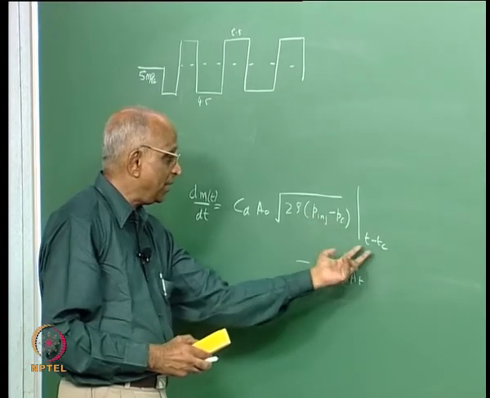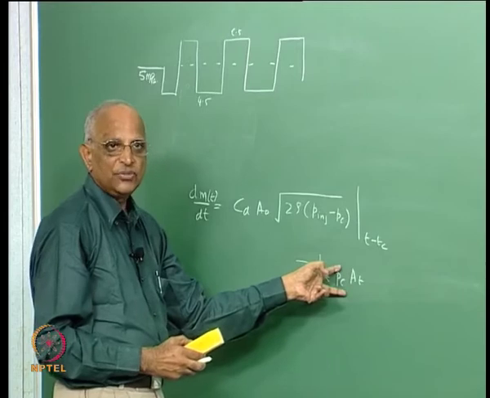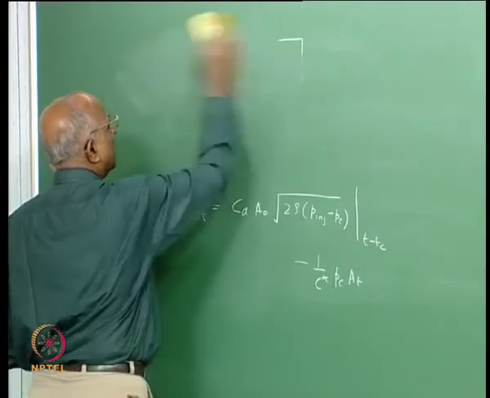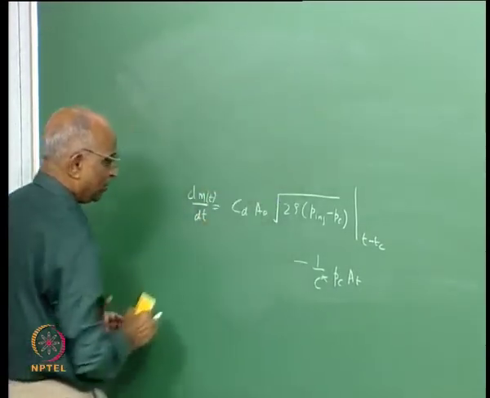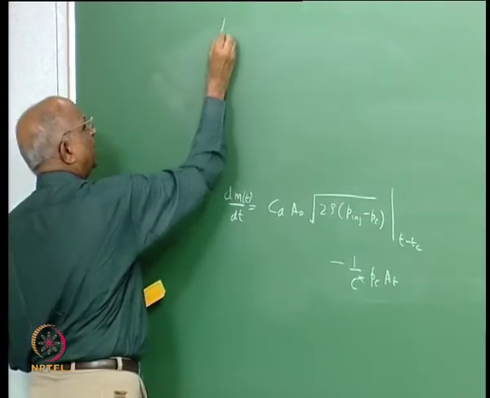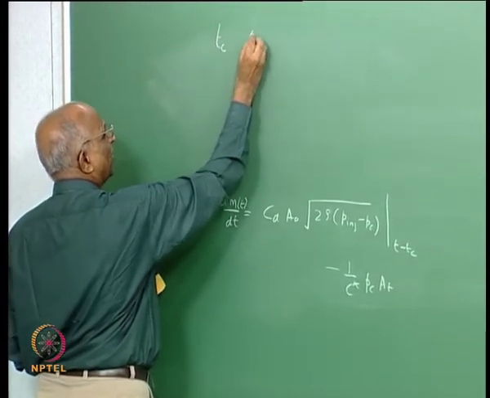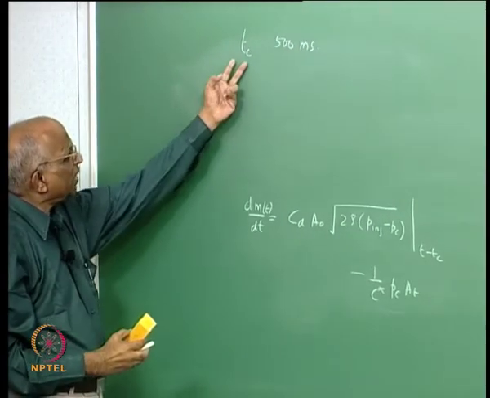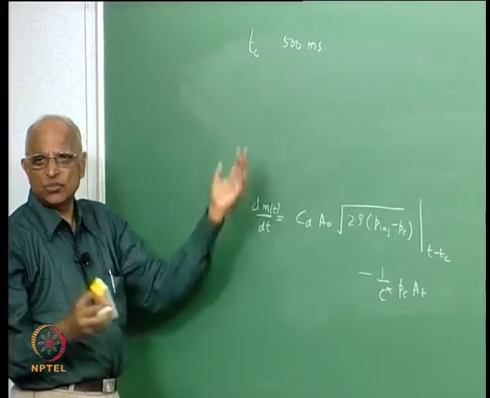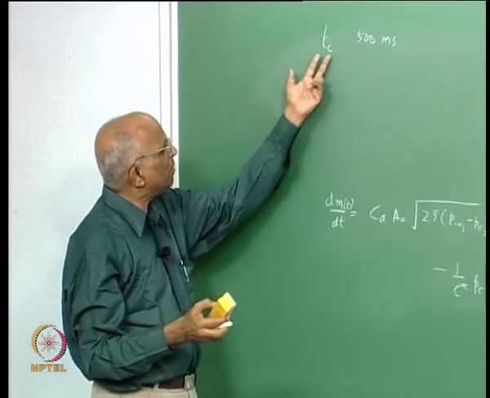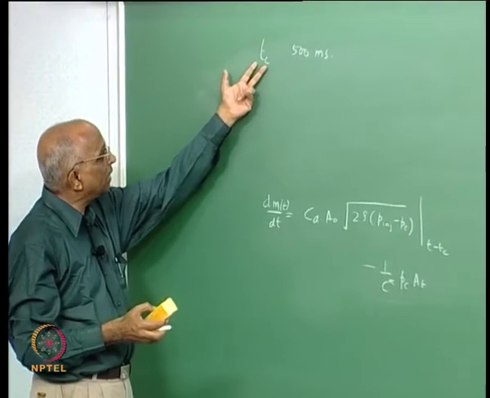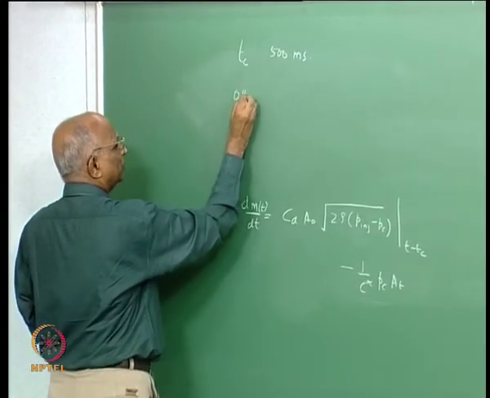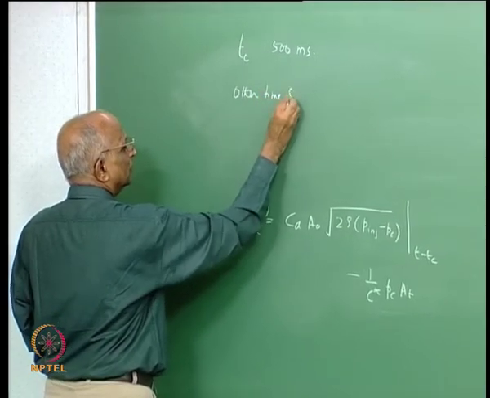I have mass generated Tc earlier is what leaves the nozzle. How do I do this? Now we must recognize one or two small things as a precedent before I solve this equation. See, when I say combustion time delay Tc, let us say it is equal to 500 milliseconds, I just choose a large number. See, in a large rocket 500 millisecond may be different than in a small rocket. Therefore, I must compare the delay time or the time taken for reactions to occur with respect to something else. What is that other time scale which I should have in mind?